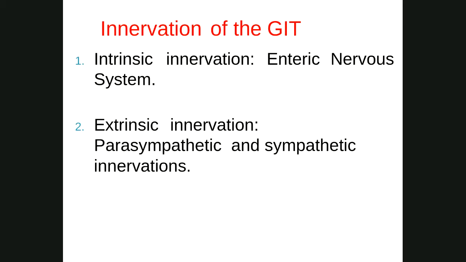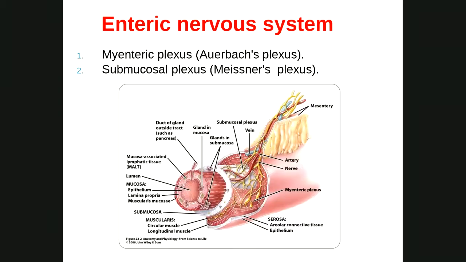The last part, which is important for you to know, is the innervation of the gastrointestinal tract. So here, the innervation, we have intrinsic, which is inside, and extrinsic, which is slightly to the outside. So extrinsic is the parasympathetic and sympathetic. If you still remember, parasympathetic enhances the function of the gastrointestinal system, while the sympathetic system inhibits it. Both belong to the autonomic nervous system. We have intrinsic innervation, which is a plexus of nerve fibers existing within the walls of the GI tract. So we are describing these very grossly.